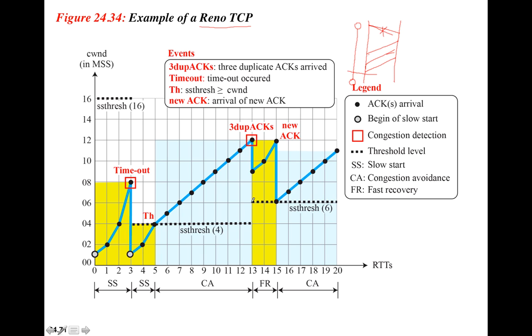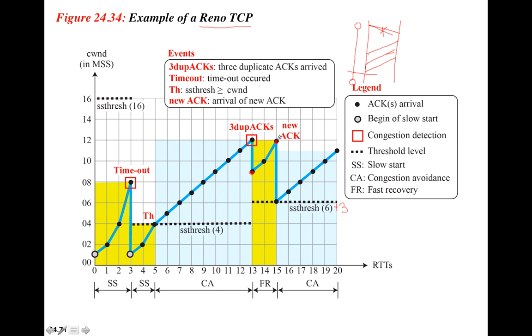But we don't come back to 6 or any other place. We do slow start threshold plus 3. So we will do 6 plus 3, 9. So this is the point where we come down to. And in here, we go ahead and do exponential increase again. So we are doing here 9, 10, 12.